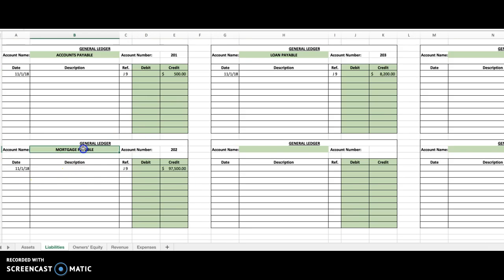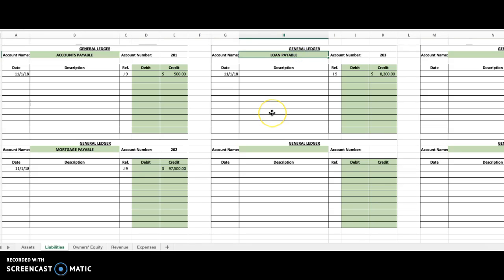If we pay off part of this $500, we would show that on the debit side, the decrease side. This company has a mortgage payable. Again, this is a long-term debt. Accounts payable would be short-term debts. These are long-term, perhaps 15 or even up to 30 years. We owe for probably a building, maybe land, that we have a mortgage with a bank. And we owe $97,500. That has been increased sometime in the past, but as of this date, November 1, we owe that much. That has a credit balance.